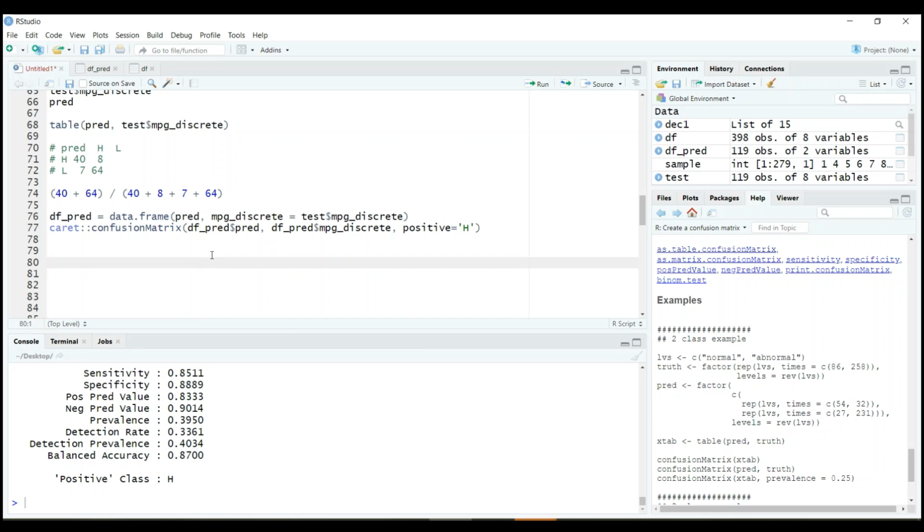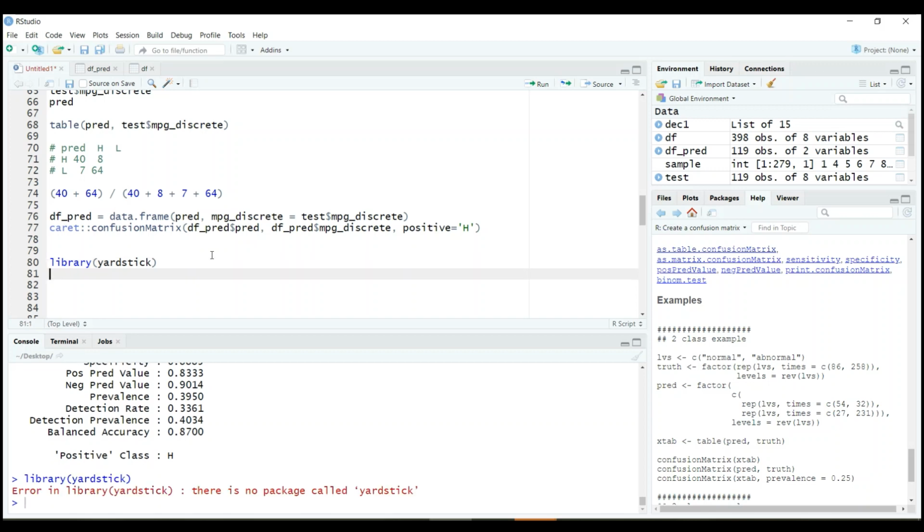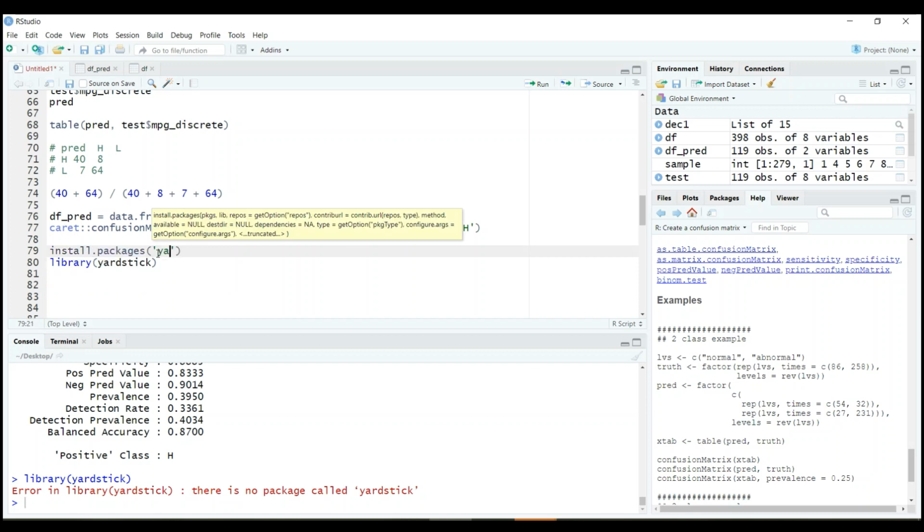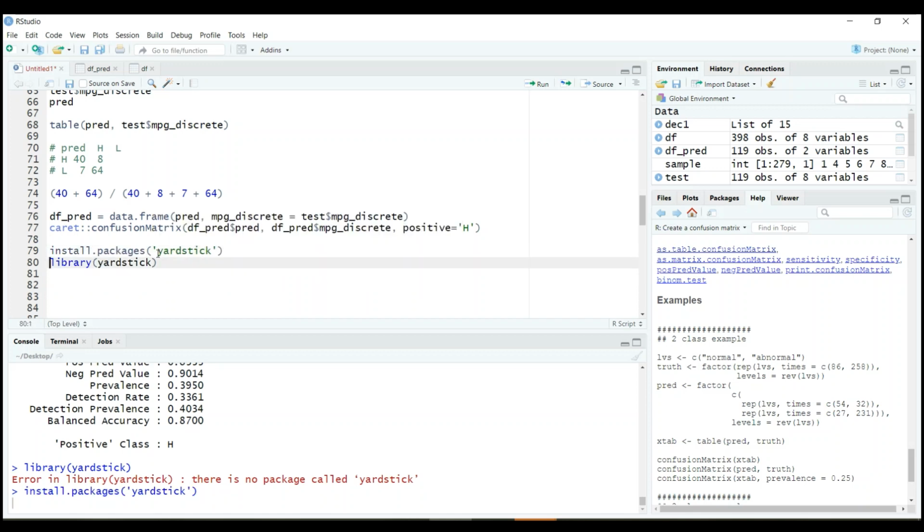So actually for that, let's try this. There's another library called Yardstick. Let's quickly check that as well.